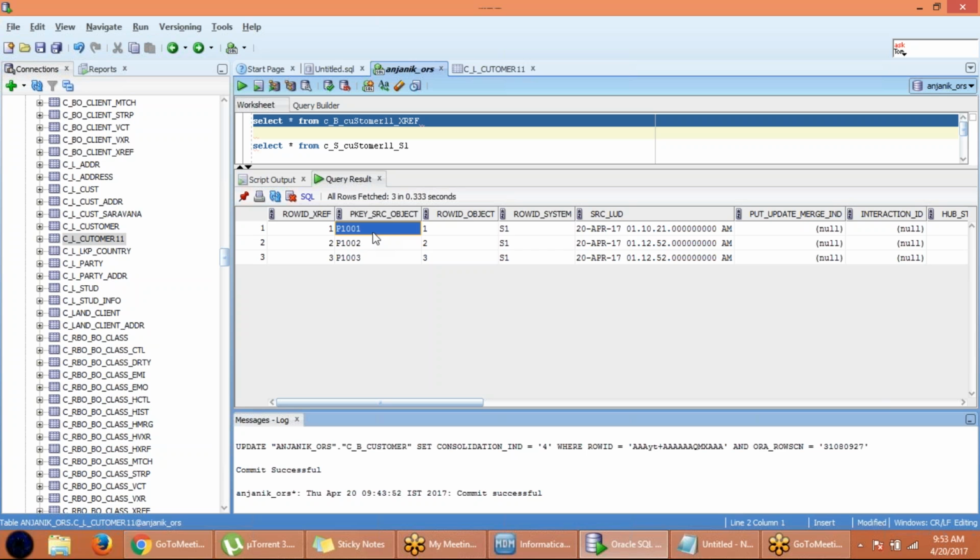So you can see here the source system ID, because we have mapped the source system ID, customer ID, to PKEY SRC object. So this is your XREF record. Okay. So for every record, 1 entry is here.